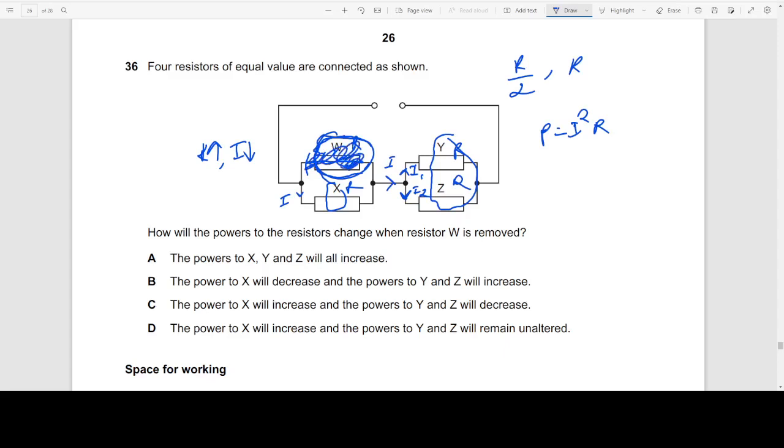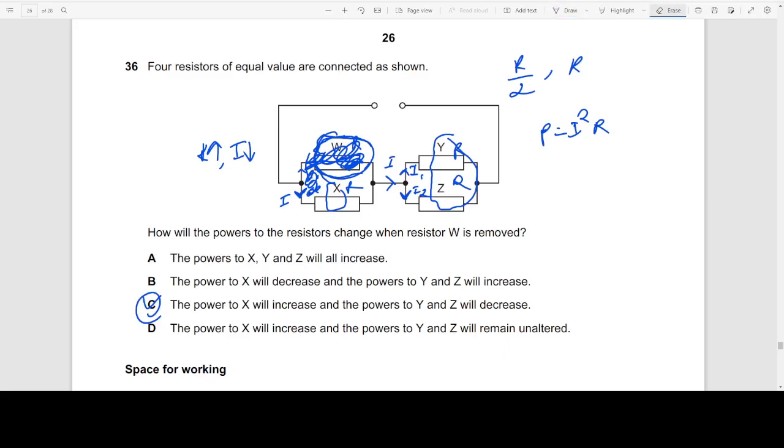So this resistor X will not actually get divided current. It will get the whole current from the supply, even though it's less than before, less than the total current before. It's still more for X, more than it previously had when W was present and the current used to get divided into I1 plus I2. So X will now be getting I, which is more. That's why the answer is going to be C. We can even do it mathematically.